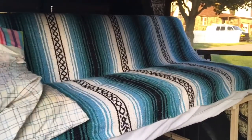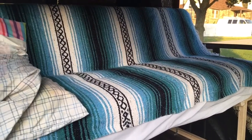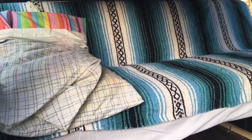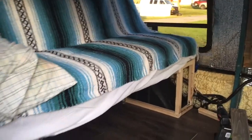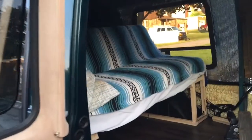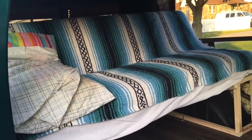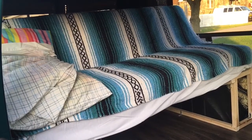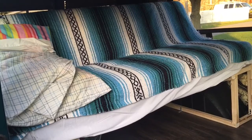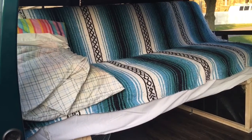So first of all, there's a couch, which I know you saw in the last shot, but there is now a couch installed in the van, and let me back out so you can see it in perspective. Yeah. And just for the record, I know this looks kind of sloppy, the couch is actually coming out so I can do the finish work in here, but because they went on the trip, I did put the couch in.